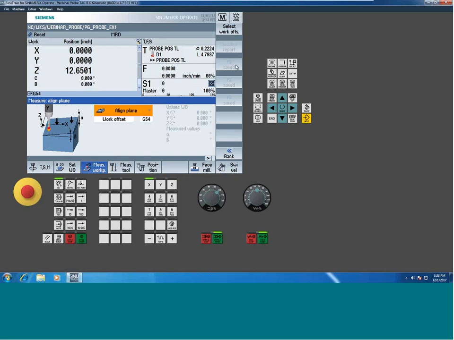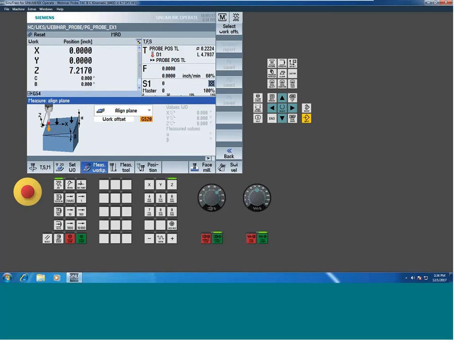So what you're going to do, and I'm going to maybe write to a different work offset, one that I haven't been playing with. So I'll go to 520, let's say. You're going to jog the machine to some random location. So right now I'm going to bring my Z down a little bit. I'm sitting at X0, Y0. I'm just going to be somewhere on the part. And it really doesn't matter which 3 points you pick.